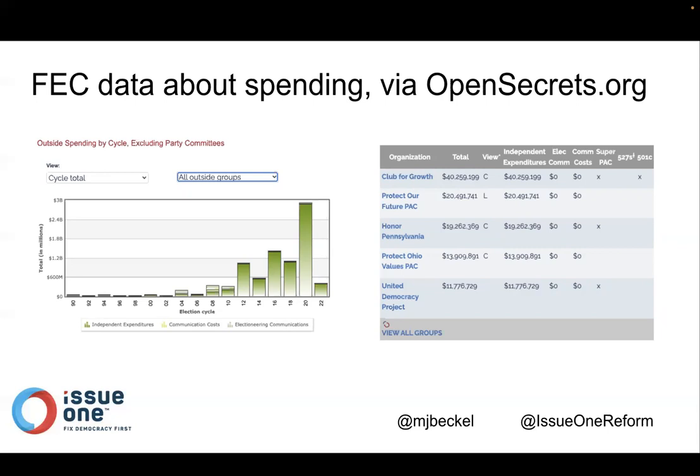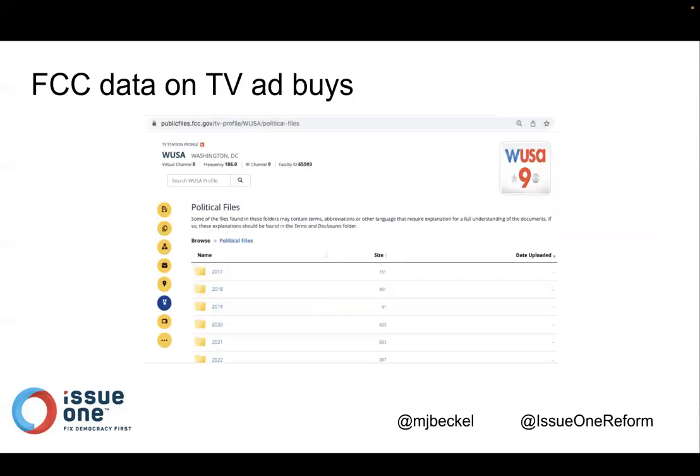OpenSecrets categorizes them into liberal or conservative, shows you if they were mostly reporting independent expenditures or electioneering communications or other communication costs, if they're a super PAC, if they're a 501c organization, basically doing some of that classification for us to help us gain a better understanding of who these groups might be. So this page on OpenSecrets is really great to monitor. But as I mentioned, the FEC data, and OpenSecrets uses FEC data for much of its work, isn't necessarily the only place to look.